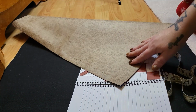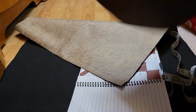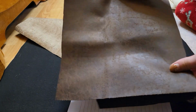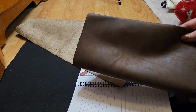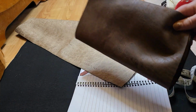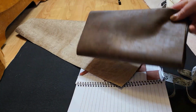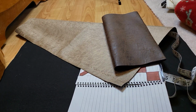Now, for the leather, I'm using this beige color and this darker brown, distressed-look leather. I bought it from eBay, and usually I buy half a meter. I've even made some candles as well, because as I said, I want to incorporate the leather look into my new home decor in 2023. So I'm using these 2 colored leathers.